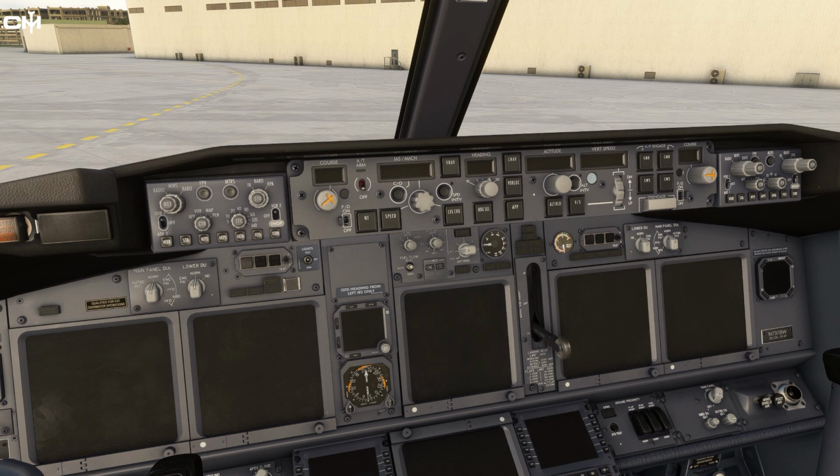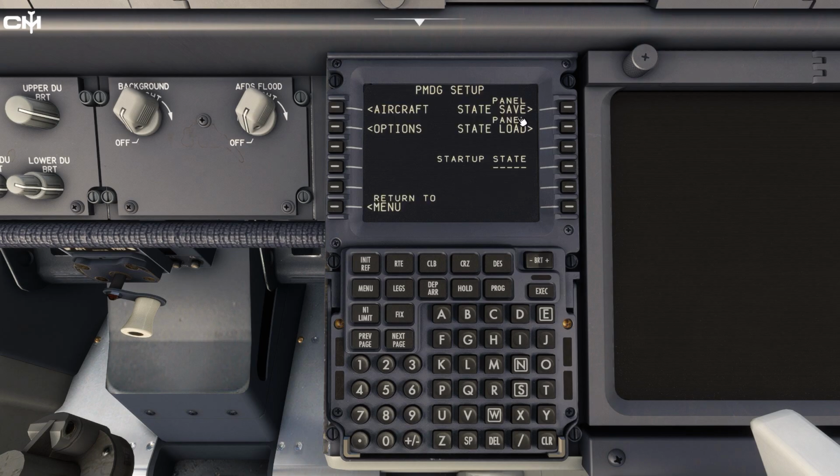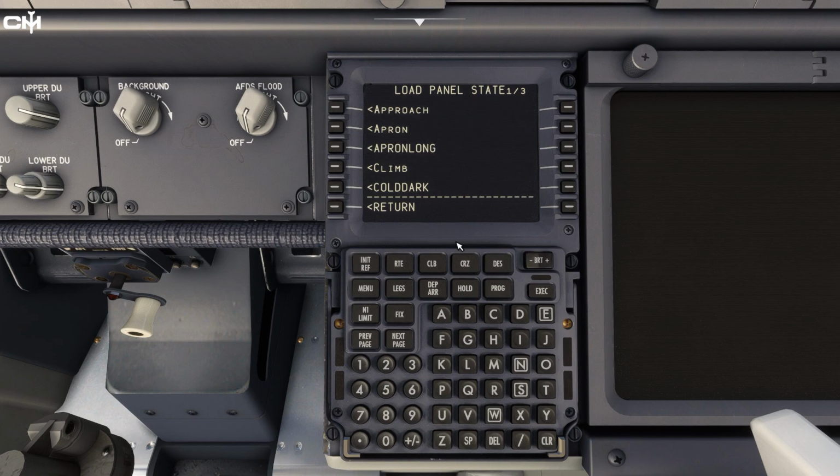It's very simple. You're going to jump down here to your FMC. You don't need to do anything. You don't need to bring the battery on or anything. Just hold down the menu button. I've shown you this already. Go to PMDG Setup and go to Panel State Load, and you'll find in here that there are several different panel states available to you.